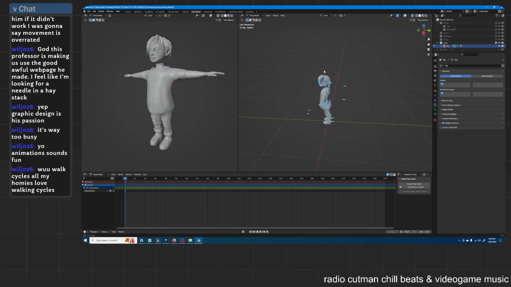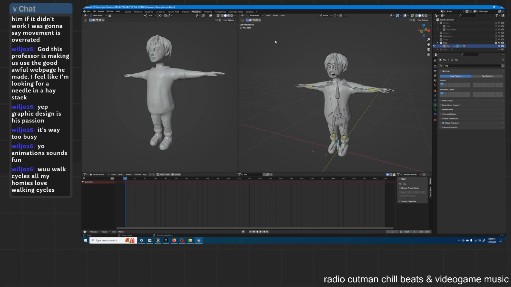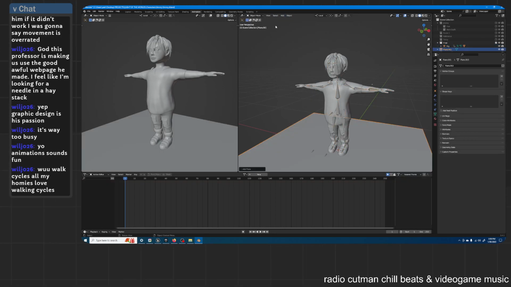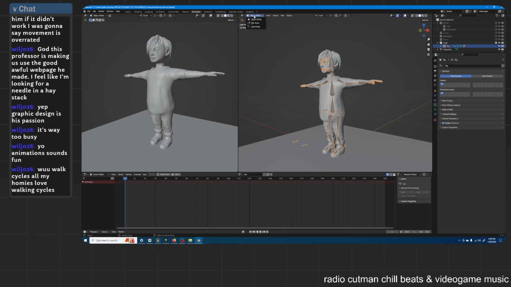So we gotta determine what that walking speed is. But first, let's just make an idle animation. That should be pretty simple. So we're just gonna make a new action. We're gonna call it idle. And we're just gonna kinda do a thing. I'm also gonna add a plane underneath them, just so we have an idea of where the floor is. And then we're just gonna kinda wing it.